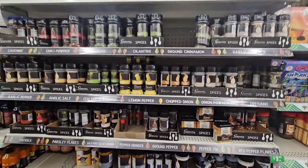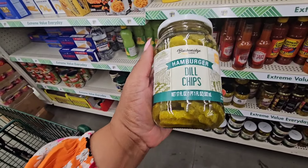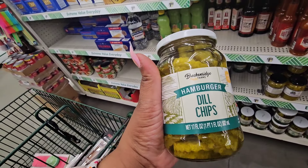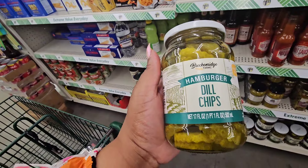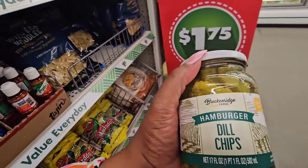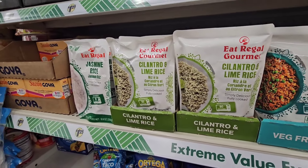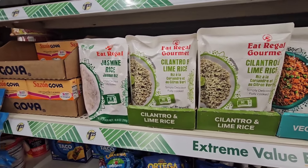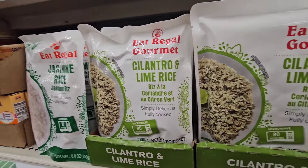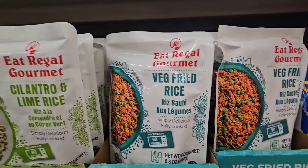Just checking for any new food finds. I cannot find those pickles at Ollie's and I tried to find them online — I don't think they make them, but I'm going to mix the dill chips with my bread and butter chips to get that sweet and sour kind of taste. Amazon has some, but I refuse to pay $13 — it's not that serious. This was disgusting, but I'm making chipotle bowls tonight for dinner. Some of you said this was tasty, but I still found an alternate because I just don't have time to play with Regal Rice — they need to get it together, because that was an epic fail.